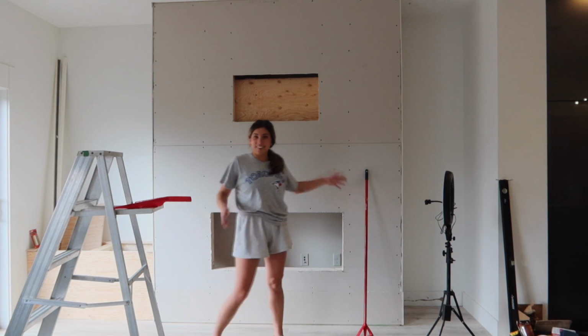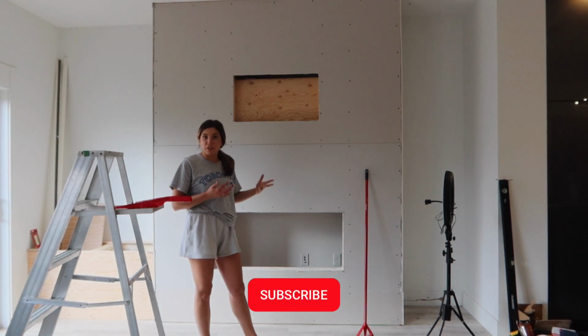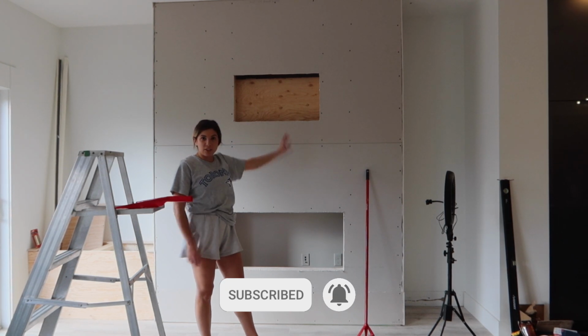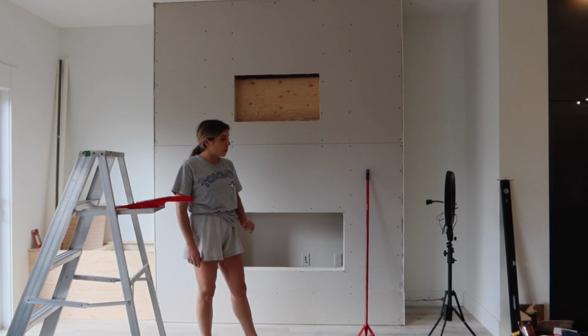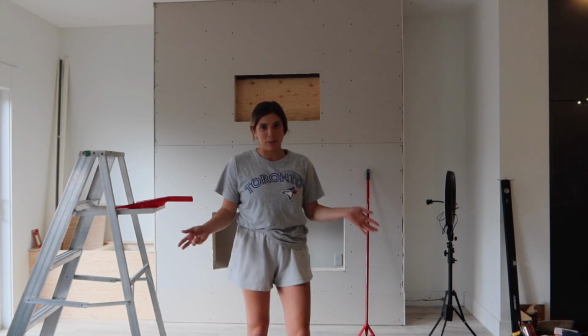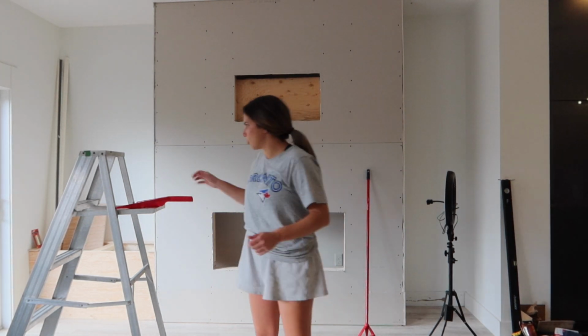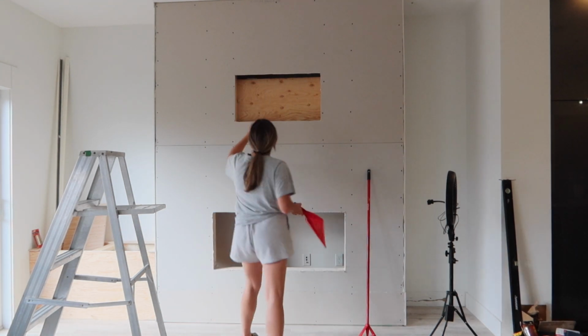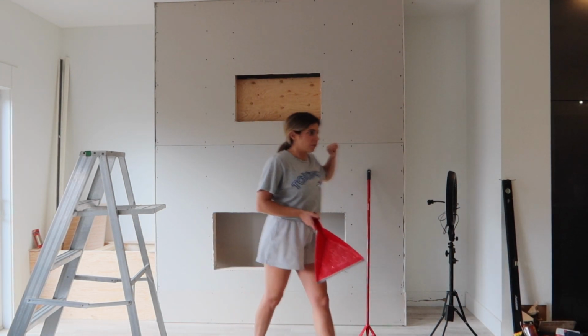There we go. I feel like that gives you guys so much more of a visual of the magnitude of how tall this wall is and where our TV and fireplace are going to be. So now I'm going to start the mudding because I've talked about it so much now. I need to screw the plywood into those 2x4s before I do anything else.